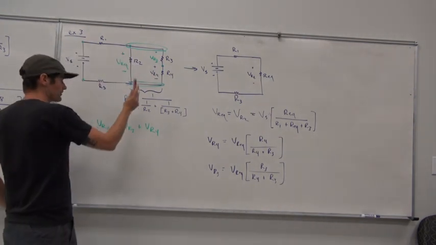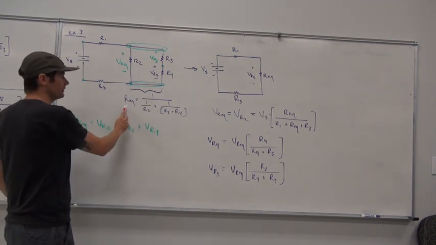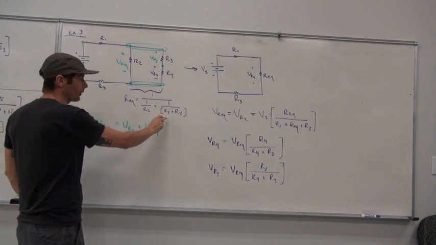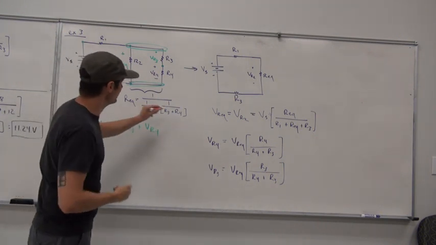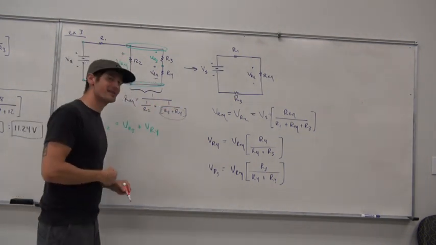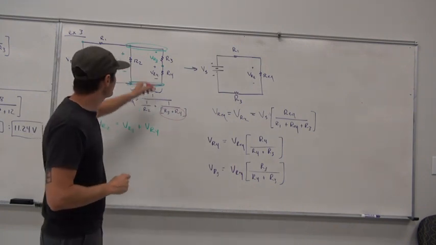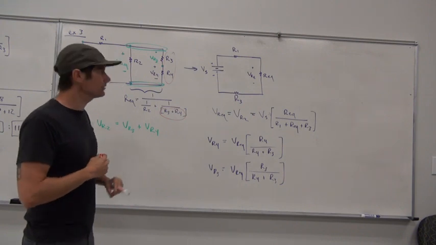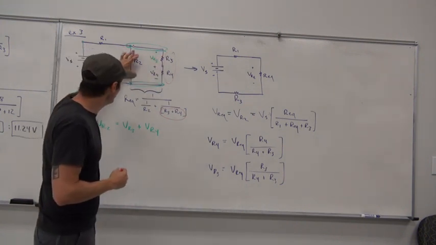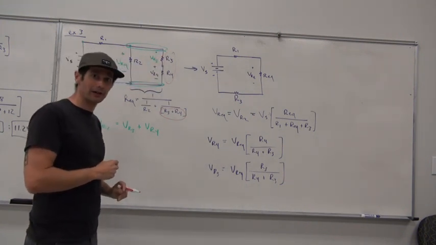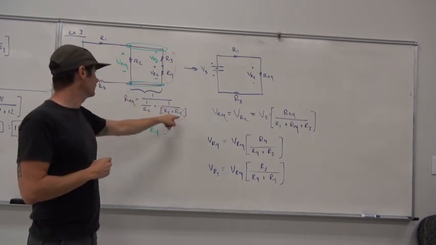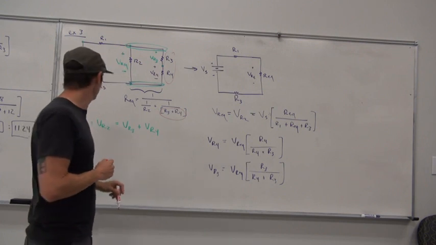So let's first find the equivalent resistance. Req is equal to 1 over the summation of 1 over R2 plus 1 over R3 plus R4, because this right here is the series equivalence of these two together. And once those two combine together, then that equivalence is in parallel with R2 directly. So here, 1 over R2 plus 1 over R3 plus R4.